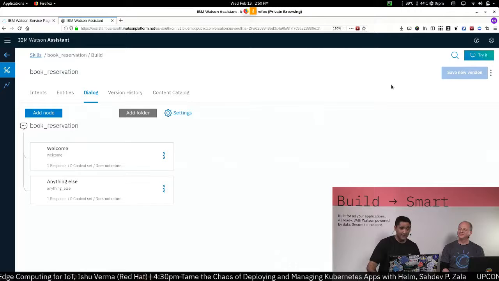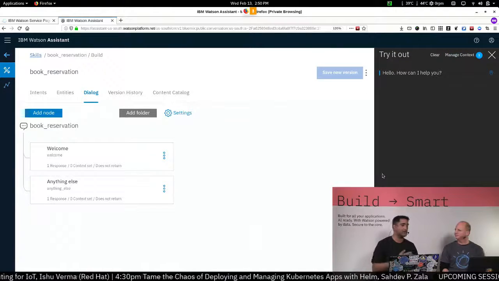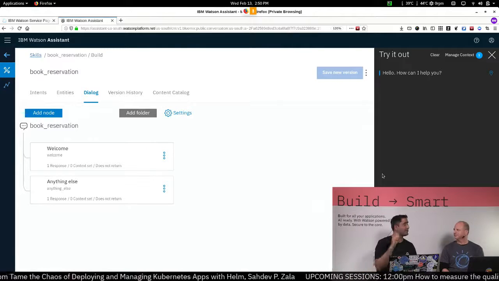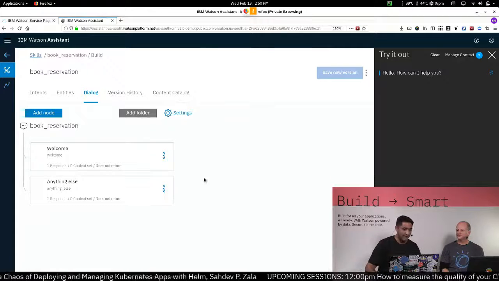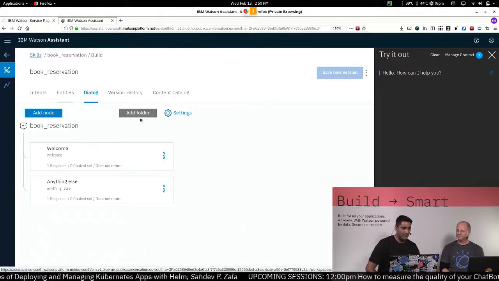All right, so the next thing I want to mention real quick, on the top right here, there's a try it panel. And that's how you try your bot while you're building it. So really very interactive then. It's very interactive. It's also iterative. Okay. So you build it, you test it, you build it, you test it. Right. You can deploy it and send a link out to somebody else to test as well. Okay. And we'll look at that in a second.